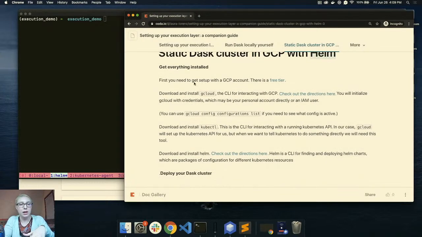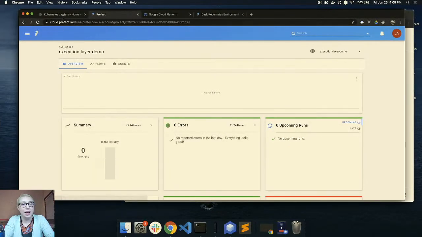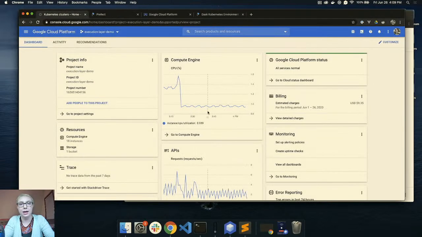So in the text here, I actually have a bunch of pre-steps that I did to get set up. For example, you're going to need a GCP account. And I've got myself set up over here. And this is what the Google Cloud Platform dashboard looks like when you're logged in, right? In my case, I have already created a project in GCP called Execution Layer Demo. I've pre-cooked a couple of things in case there's any technical drama, but this is a pretty standard way this dashboard may look. You can customize it, of course, but that's neither here nor there.